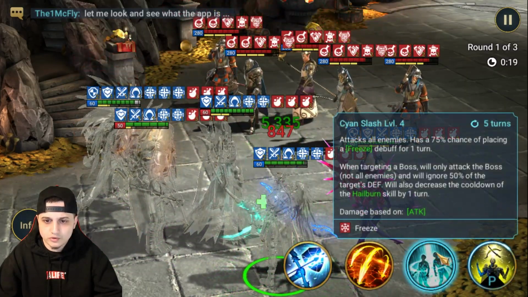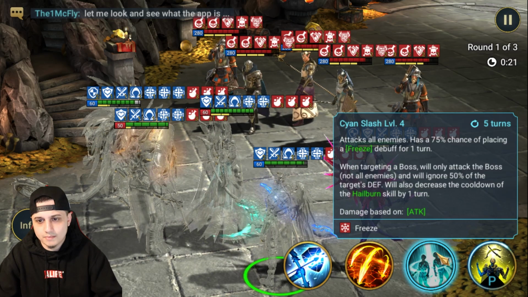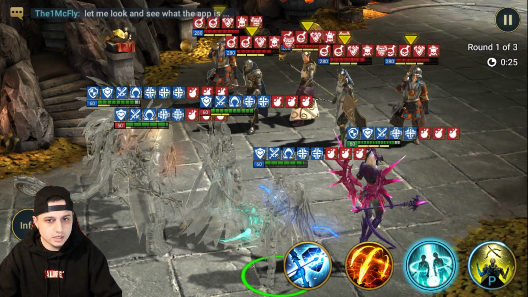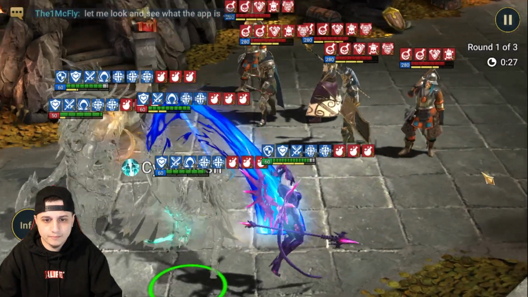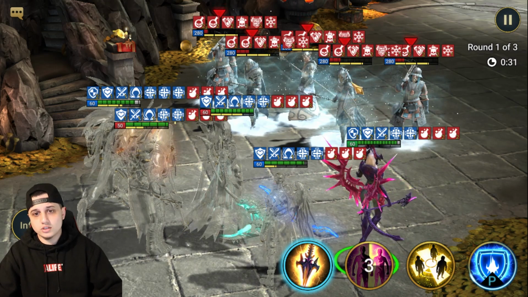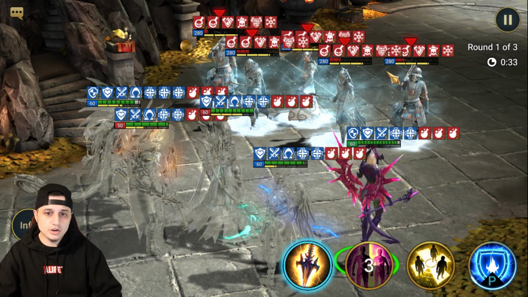Alright, so which one shall we use first? So attacks all enemies, 75% chance. Alright, I think we should try this one first, right? Let's put it down to 1 speed. Come on. Alright, so a respectable 100,000 and an AoE freeze at 100% chance.